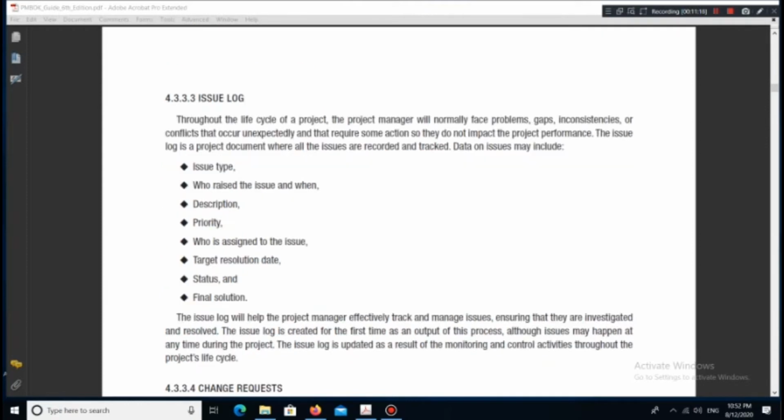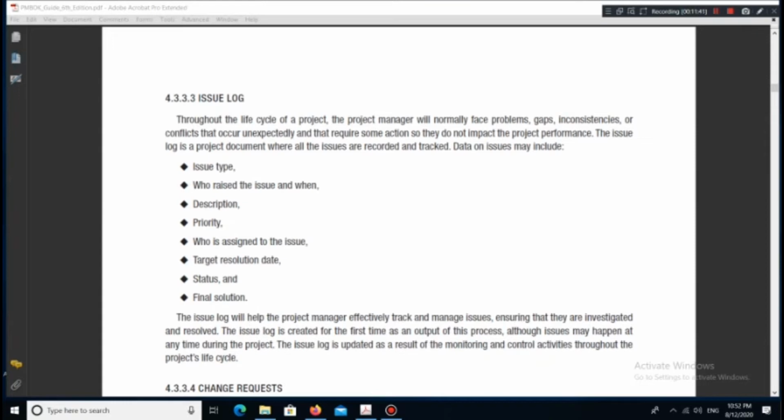4.3.3.3 Issue log. Throughout the life cycle of a project, the project manager will normally face problems, gaps, inconsistencies, or conflicts that occur unexpectedly and that require some action so they do not impact the project performance. The issue log is a project document where all the issues are recorded and tracked.